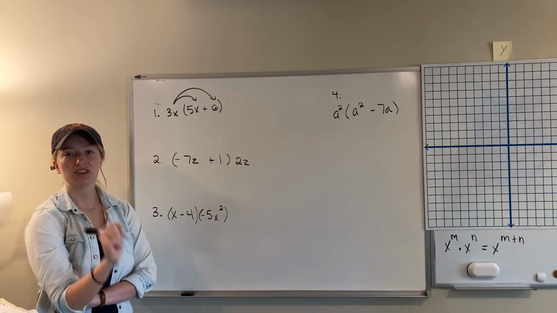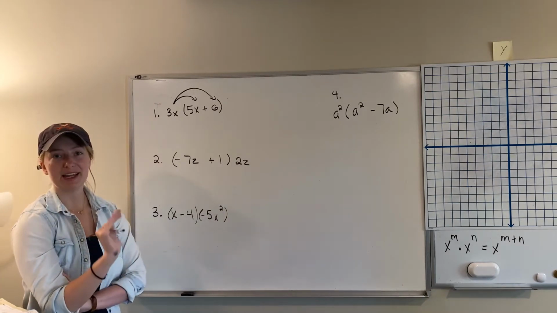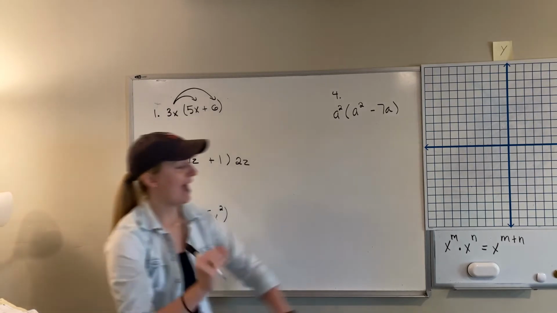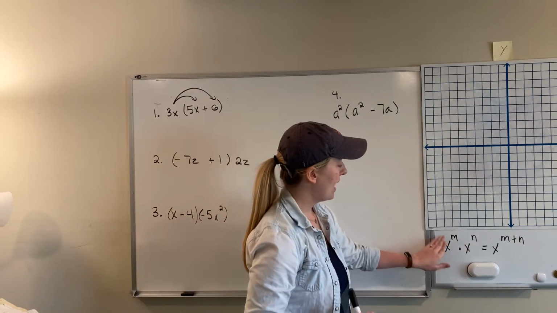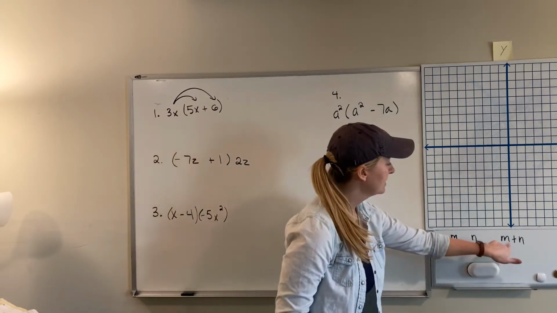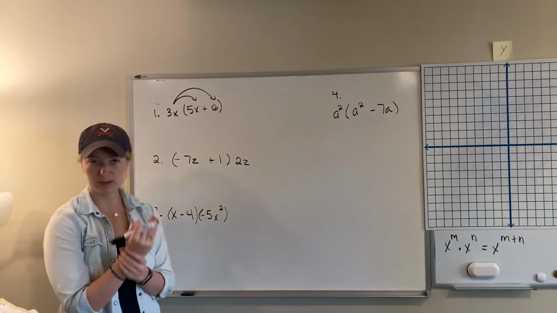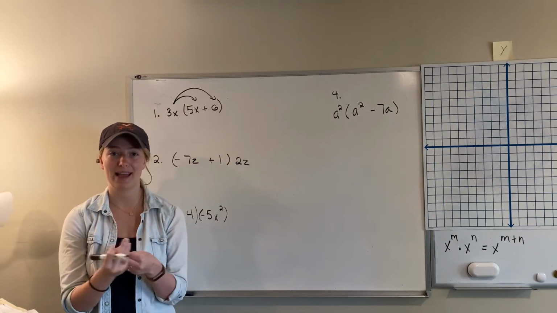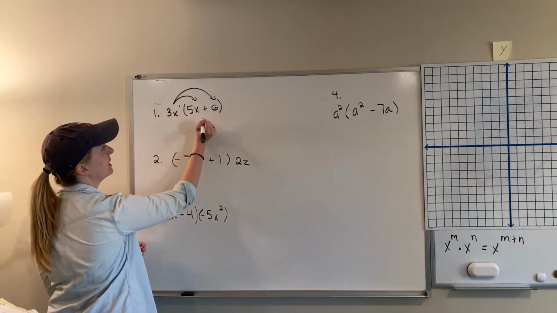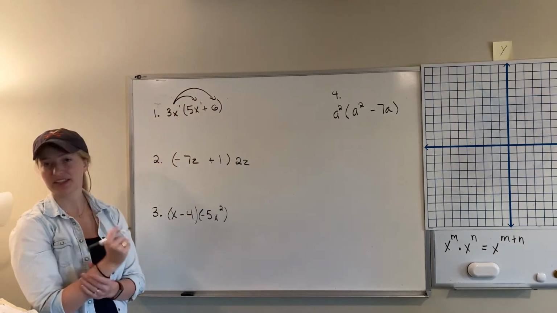But the most important thing to remember is to draw back on your knowledge from chapter 4, multiplying exponents. Remember that when you multiply exponents, you add them together. So x to the power of m times x to the power of n really is just x to the m plus n. So again, one more time. When you're multiplying variables with exponents, you add the exponents together. Remember that that really means 3x to the first, and you have a hidden 1 there, 5x to the first.